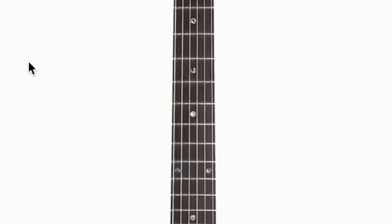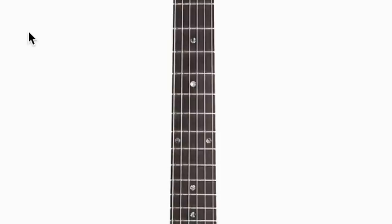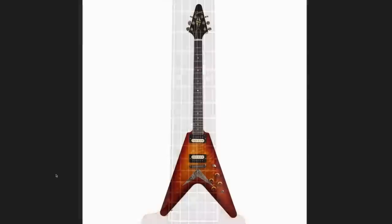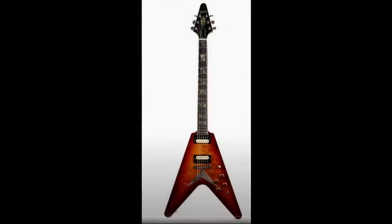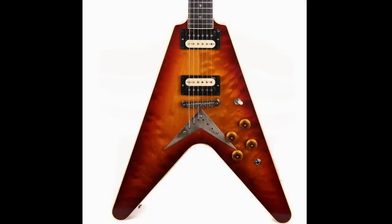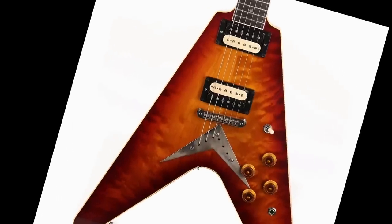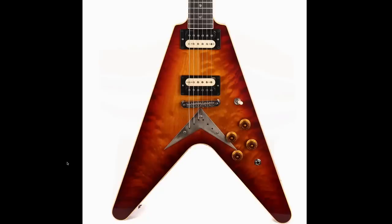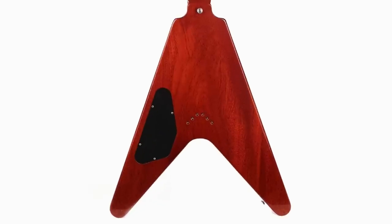I feel like this guitar stands out enough it needed something just a little bit more, but generally Flying Vs don't get other inlays other than dots. I think slap some Super 400s on here, steal an abalone and give the headstock the abalone treatment too, then you would have a crazy statement piece. The flame maple top on this side is fantastic. In the stock photography this side's not too good, but I'm betting in person it does the whole dancing thing. But how is the back? It's just straight up mahogany, which definitely keeps the price down while still being fun.